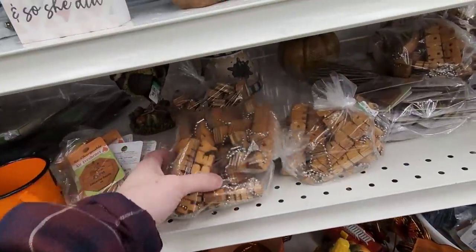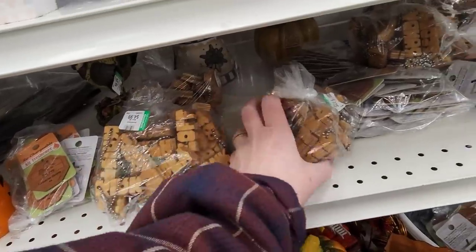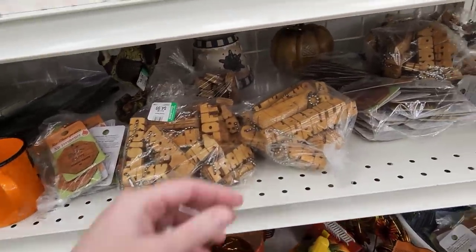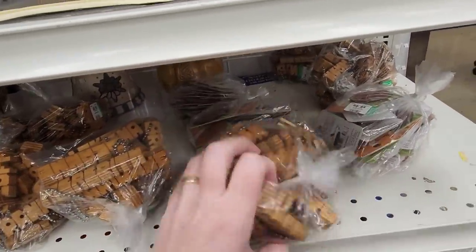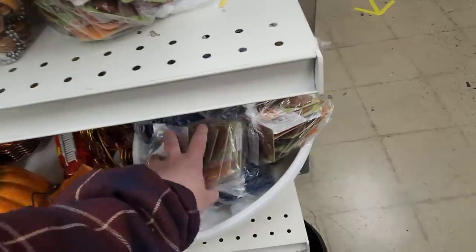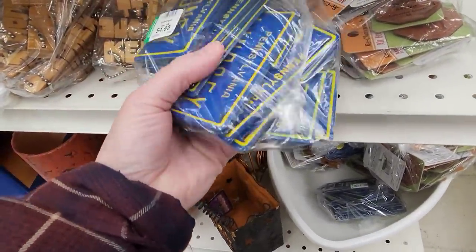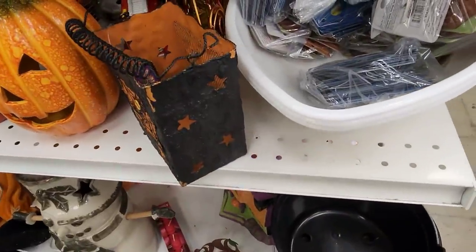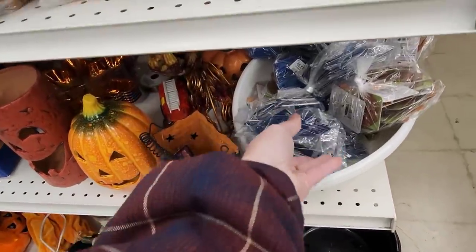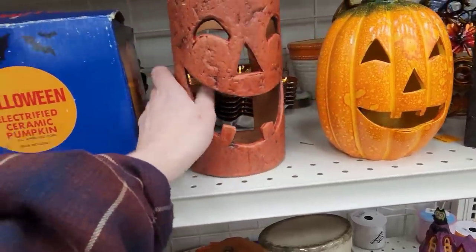And then over in the Halloween section they had these key chains. If you ever come to Lancaster County and go to an Amish run store or a touristy store, they usually have these hanging up for sale with names. We actually have Jenny's name on one of our key rings. There was a good price because a bag was only $4.99, and if you sold at a flea market or had an antique booth, this would be a good seller. These also said Lancaster County on them, and then they had the Pennsylvania plates. I was saying to Jenny - I wonder if a store closed down and donated all the items, because these were very touristy, very geared towards Lancaster County tourist souvenirs. It'll be interesting to see if they're still there the next time I go to the big Goodwill. The key chains I thought were the best deal.